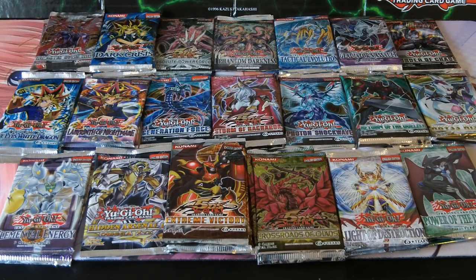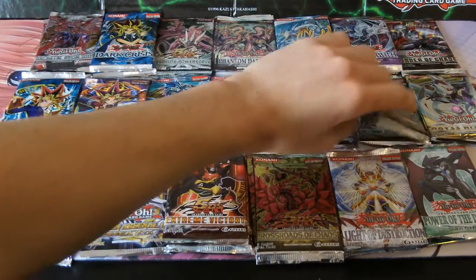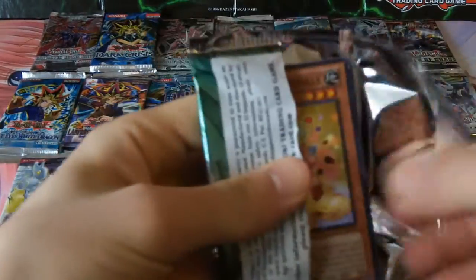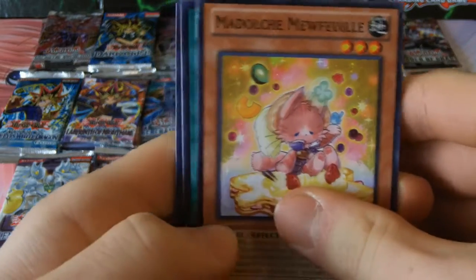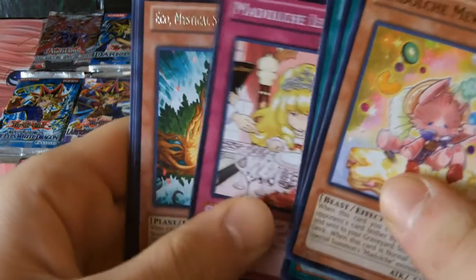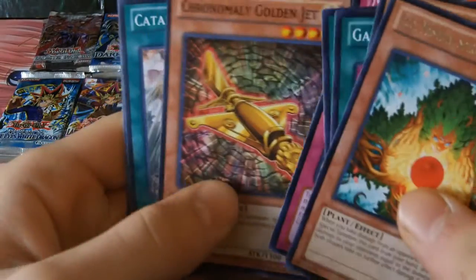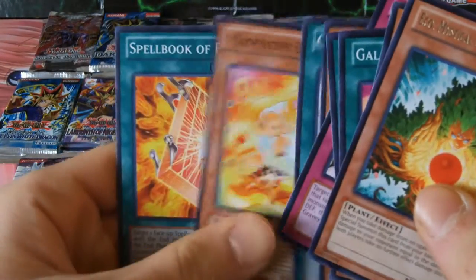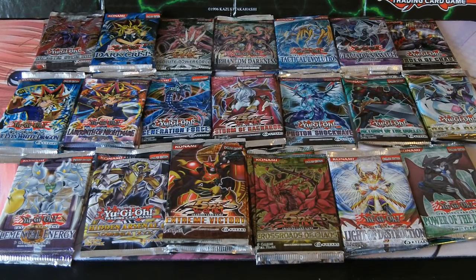Okay, I'm gonna start with Return of the Duelist. Madolce Mew Fuel, Galaxy Queen's Light, Chronomelly Technology, Madolce Lesson, and a rare Eco Mystical Spirit of the Forest. Chronomelly Golden Jet, Catapult Zone, Madolce Bapel, and Spellbook of Power. Spellbook! I'm always very happy with Spellbook.